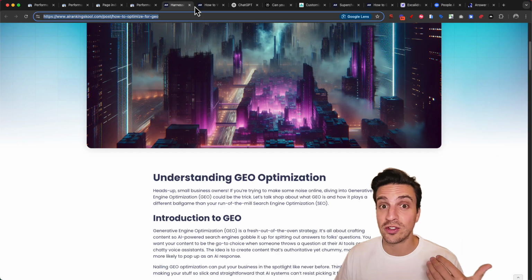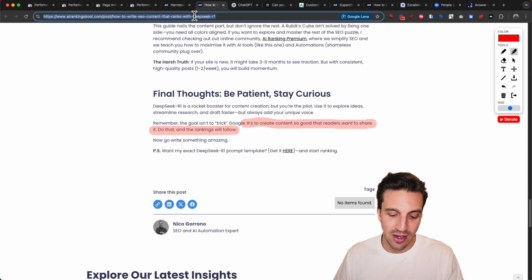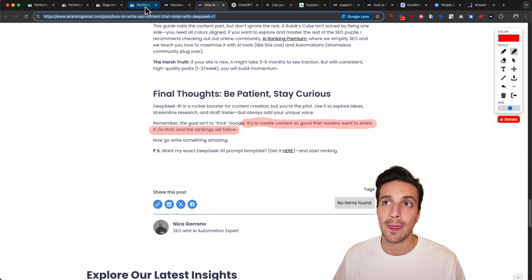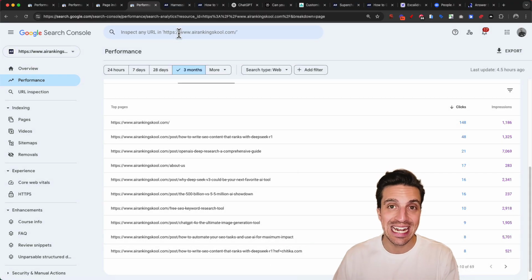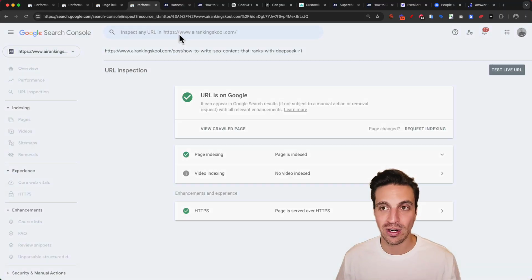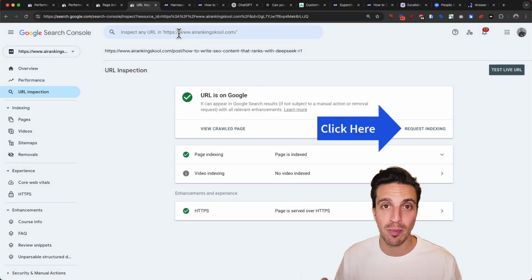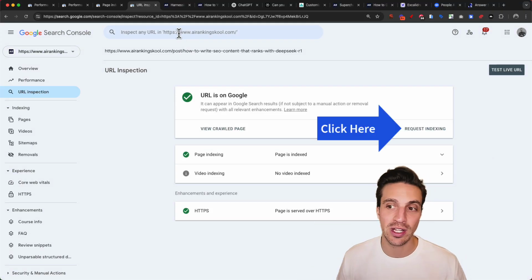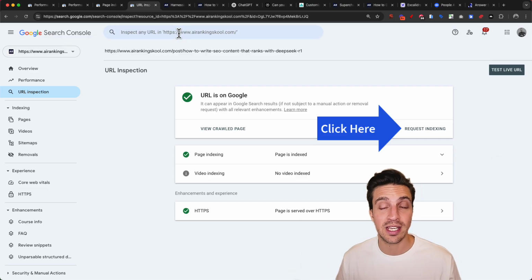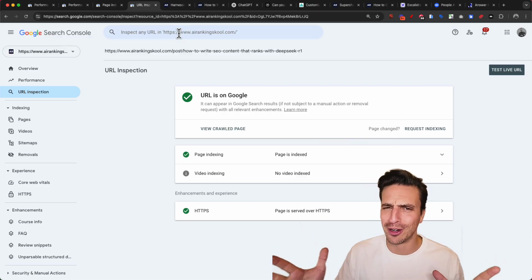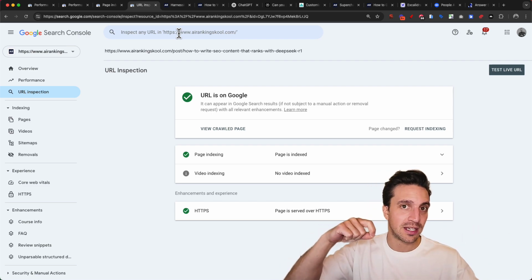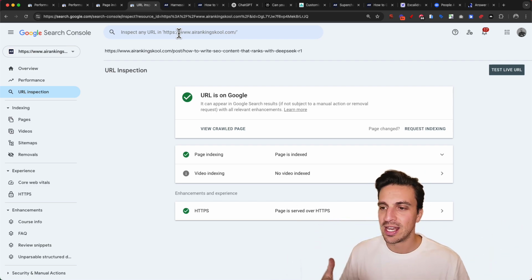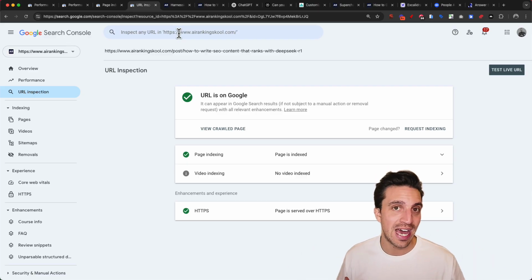Now, what you want to do once you've done that is grab the already indexed blog post, go to your Google Search Console account and submit it for re-indexing. That's telling Google metaphorically, hey, I know you've had a look at this blog post. I've done a little update. Take a look at it again. Google will then look at it and say, yeah, I remember this blog post. This is all metaphorically, by the way. And it looks like you've made a change. You're linking to somewhere else. Let me have a look at that. This is the new unindexed blog post. This is going to increase the chances of that blog post getting indexed, therefore getting more traffic.